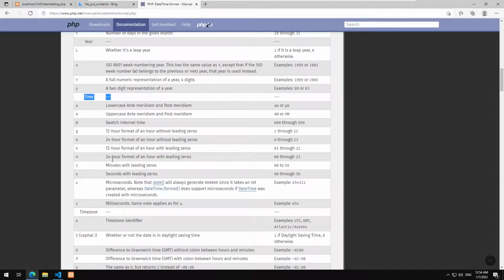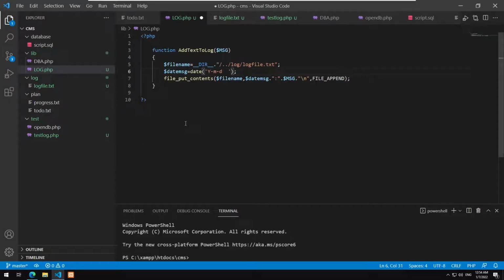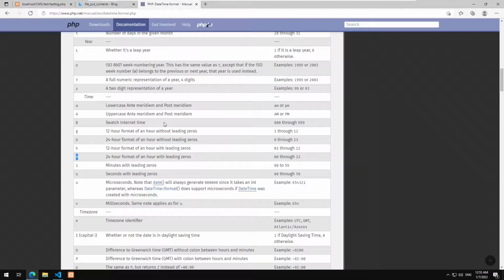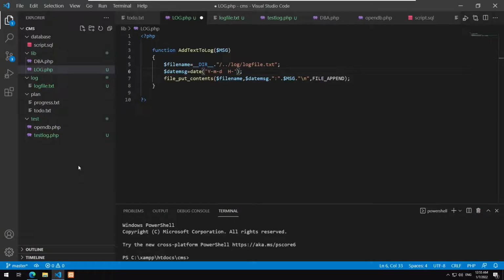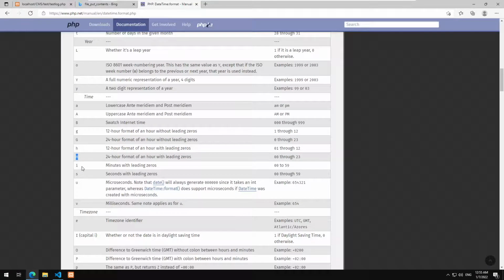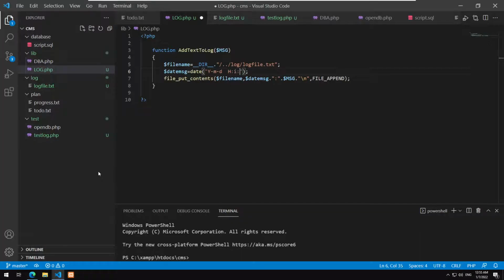So H is 12 hour, H small. I will use H capital to display 24 hours. So H capital, go. And minutes with leading 0. So I, let me see, I. And after that we have seconds with leading 0.